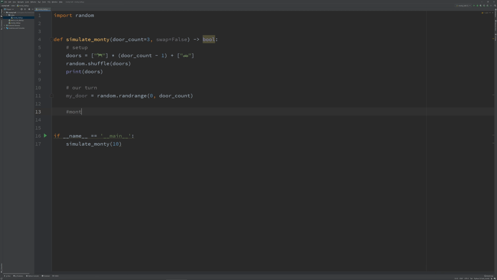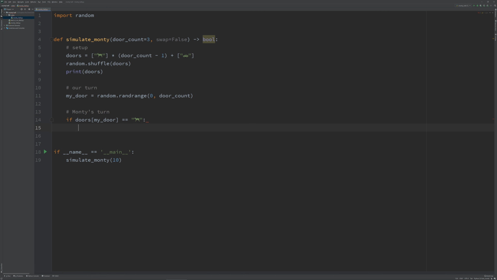His goal is to choose one other door to leave closed, and open all the rest. In the normal case of there being 3 doors, that just means he opens one door, but we want this to be general, so instead of choosing the door to open, we'll have him choose the door to remain closed. He knows where the car is, so he wants to avoid opening that door.